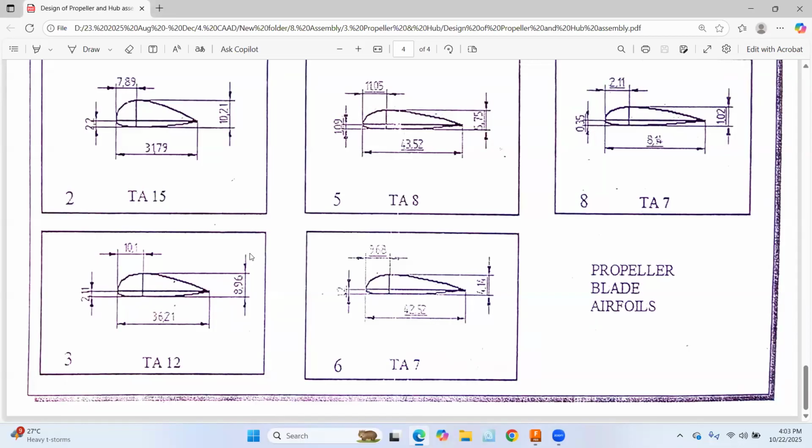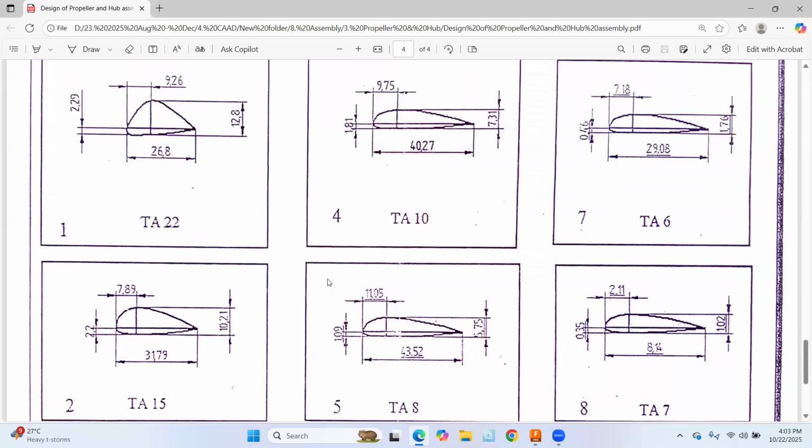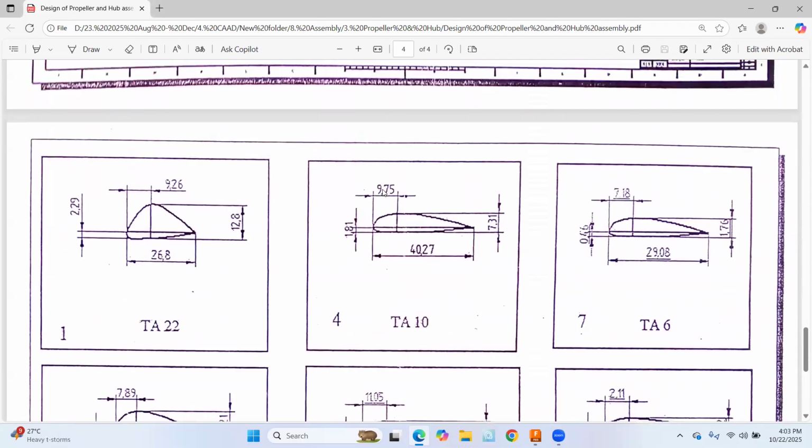Next, you have to make 4, 5, 6, 7, 8. For the fourth one, we have a tilt angle of 10. I'm going to do this fourth one now on the right side.